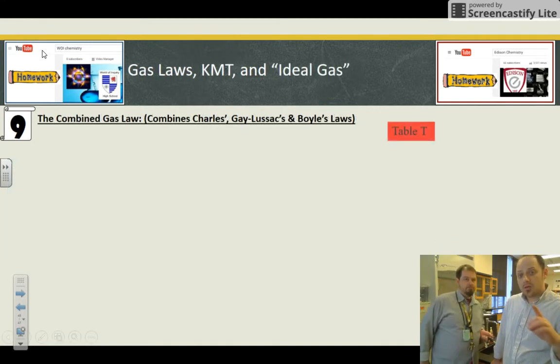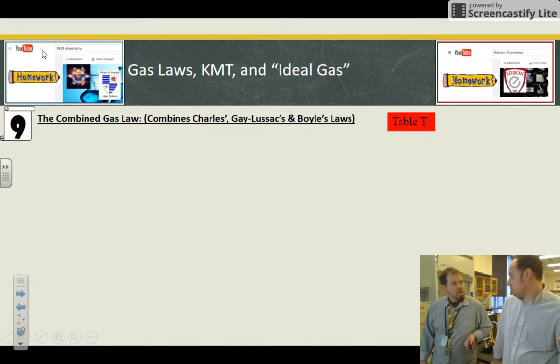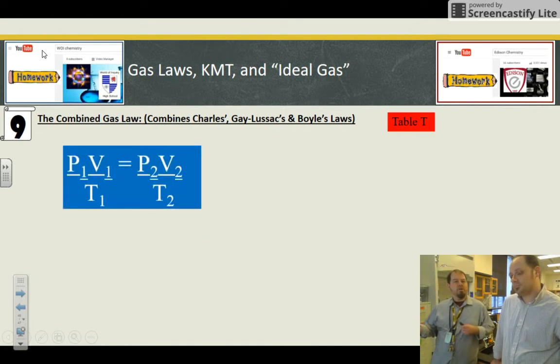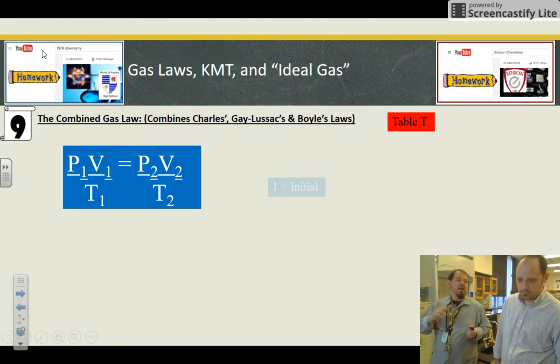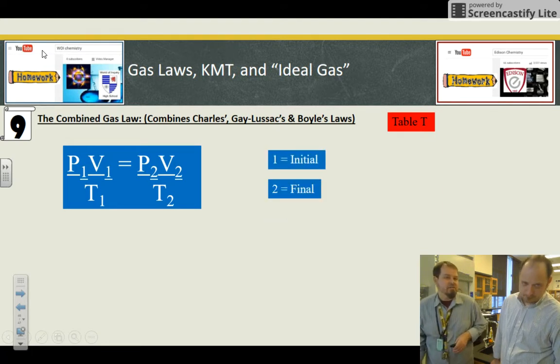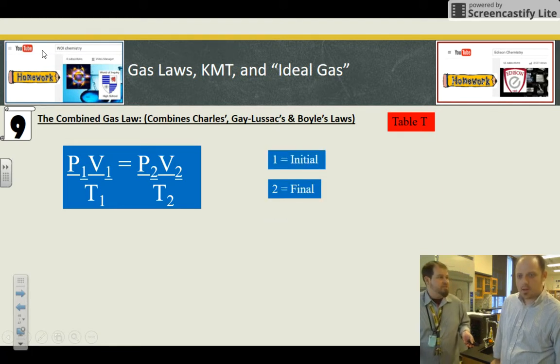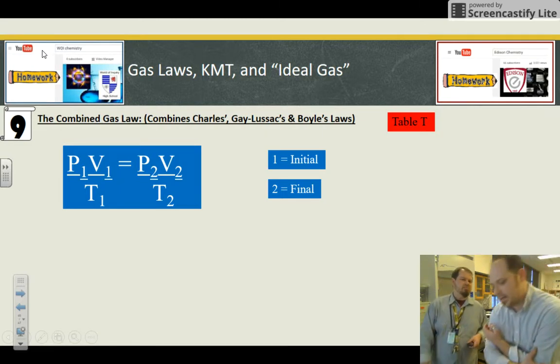So that's number 1. The pressure units don't really matter. All you need to know there is pressure and volume just need to jive. What I have on one side of the equation, I need to have on the other side of the equation. It doesn't matter as long as they're the same unit. And we won't be playing games of making you convert back.